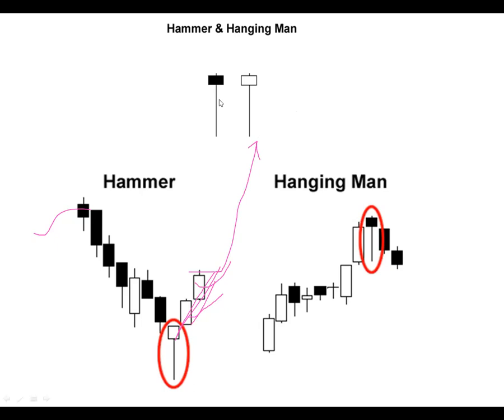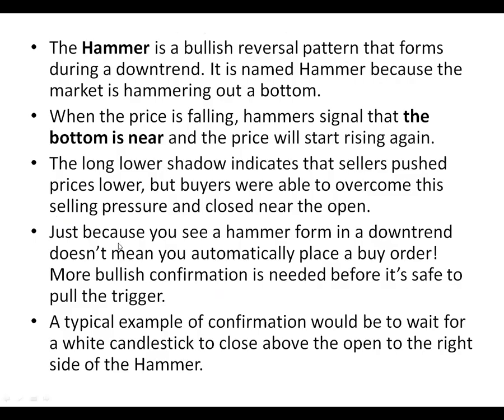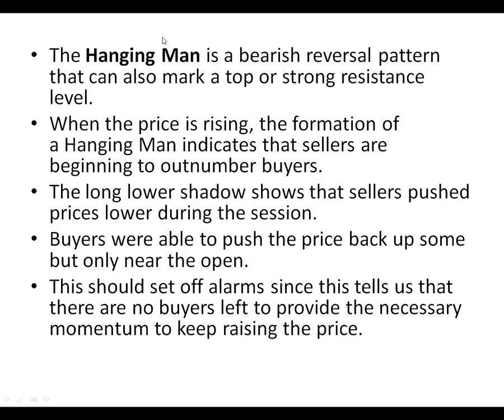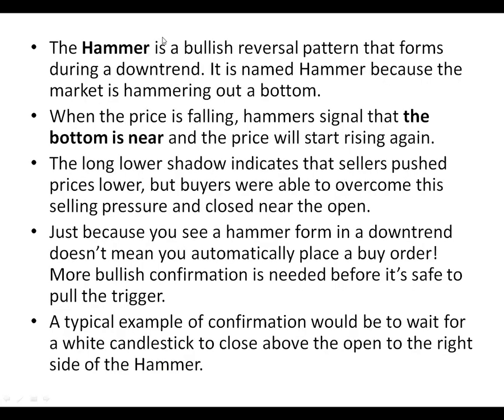Let's continue. The last point says that a typical example of confirmation will be to wait for a white candle to close above the open to the right side of the hammer. Okay. Did you understand what I have understood? It says a typical example of confirmation will be to wait for a white candle to close above the open to the right side of the hammer.